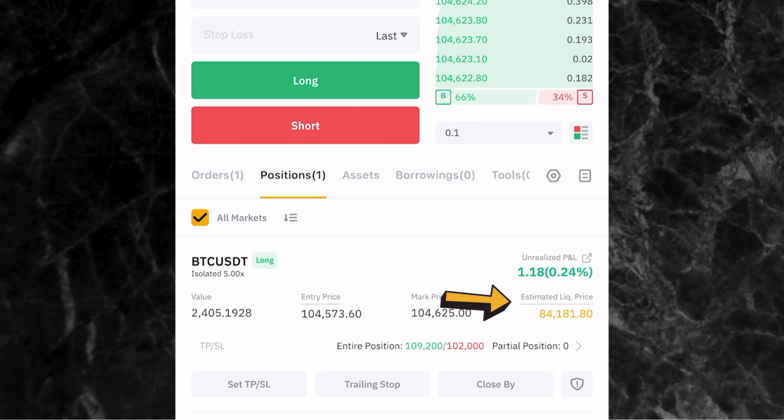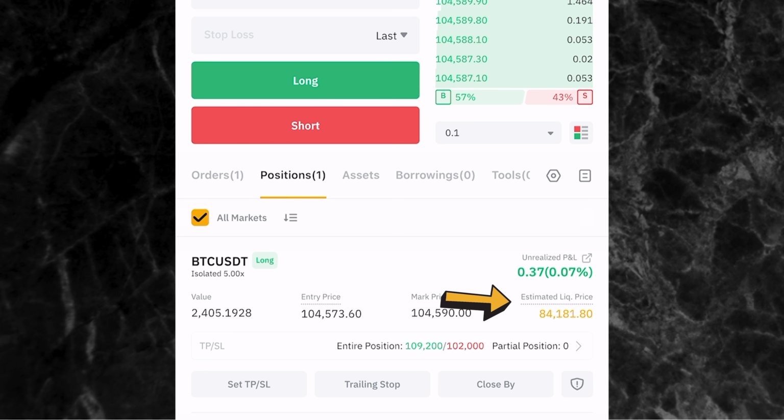And then if you come here to where you have estimated liquidation price, which is what I want to explain. Now, estimated liquidation price is $84,181. Now, what is this all about? This liquidation price is the price at which you lose all your money for that trade. Now, remember that we are longing, and longing means that we are predicting that the price will go up. But let's assume that the price doesn't go up and it starts to go down against our analysis. So if it starts to go down and it goes down to $84,181, it means that I'm going to lose all the money I've used for this trade, which is about $480 something. So that means I'll be losing all my money for that trade.